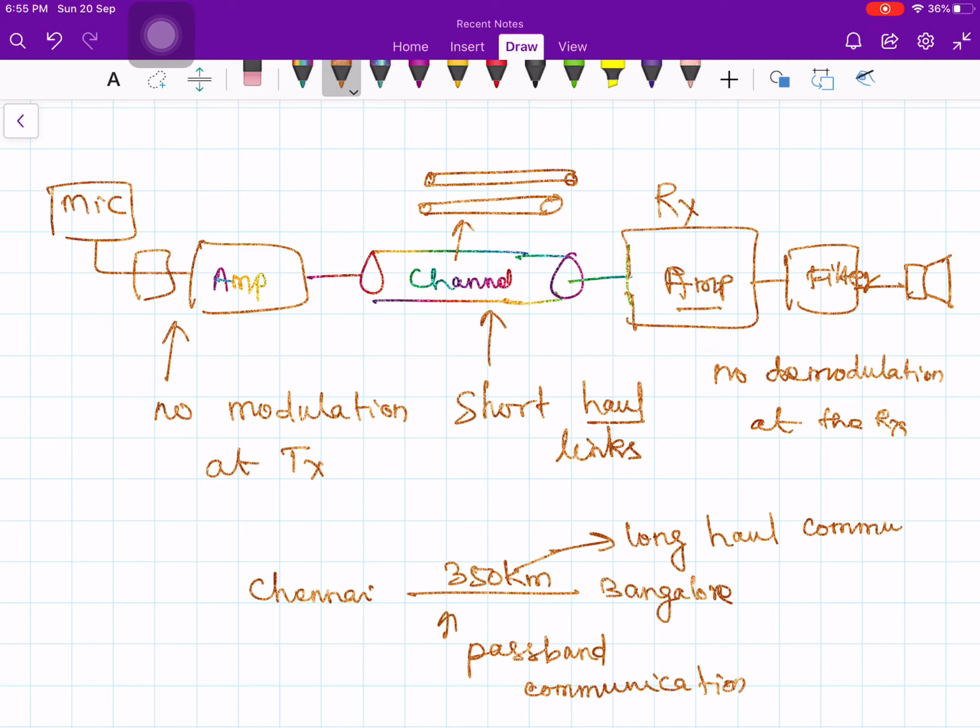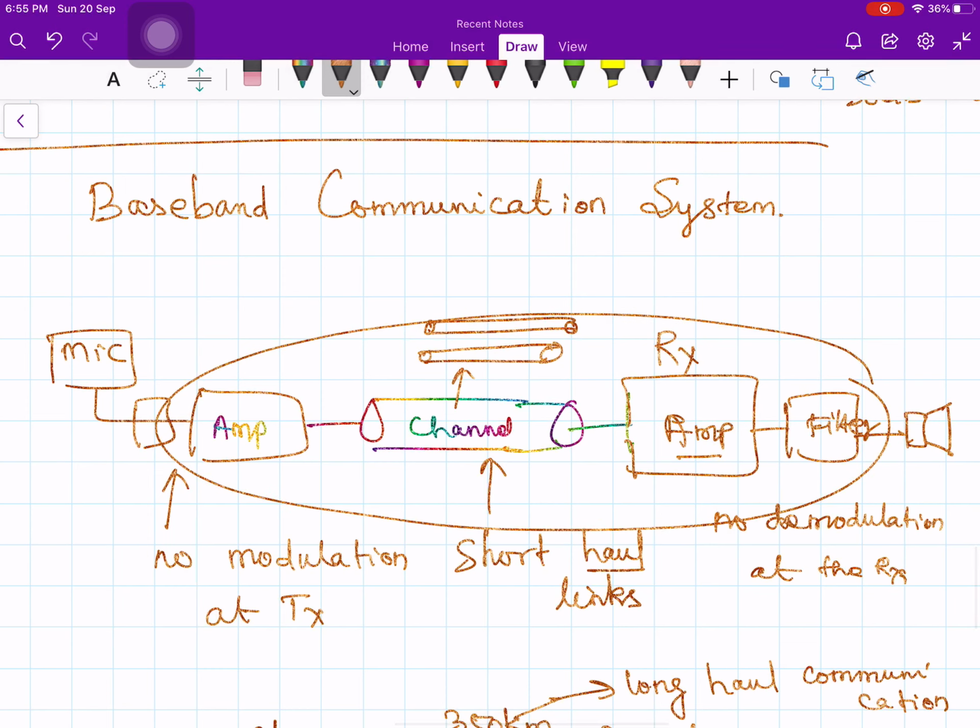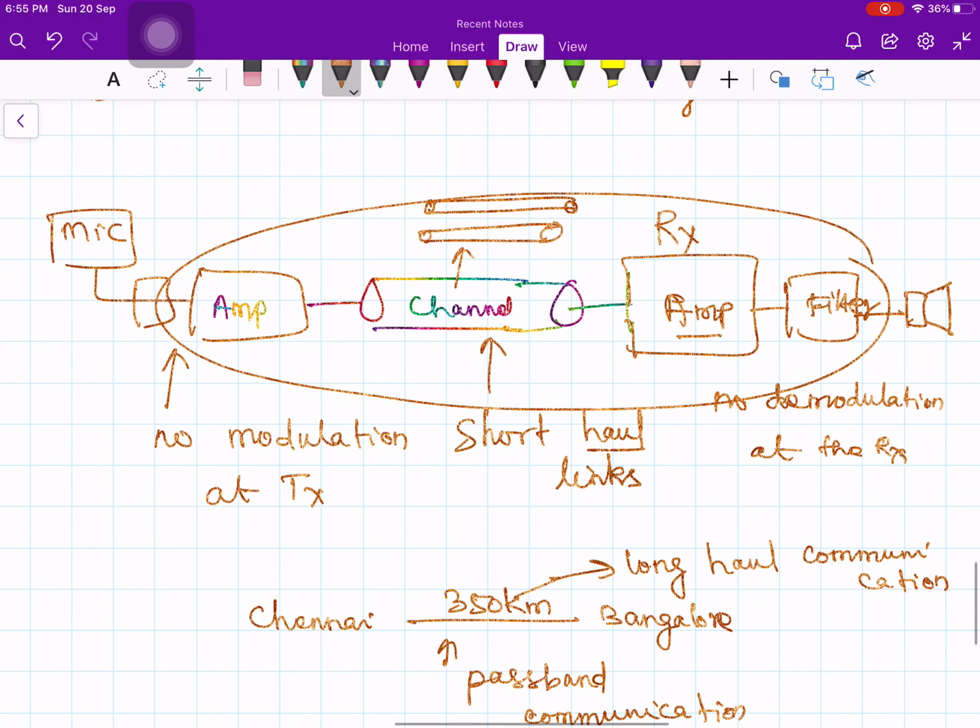So in long haul communication we employ modulation, but in baseband communication, that is used for short haul links, we will not employ this modulation demodulation business. Over short haul links, or between one user and the exchange, this is the kind of situation. So it's really a very simple analysis. The argument will be more or less directly valid for modulation systems. Whatever analysis we do for our baseband communication systems can be easily extended to our passband communication systems also. So let us look at it carefully.